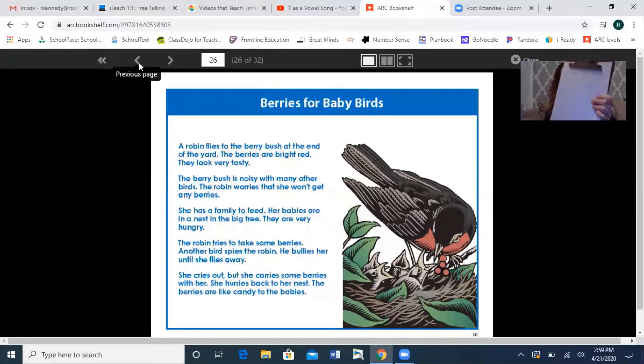You are going to use 'Berries for Baby Birds' right there. The tricky part — you're going to have to listen very, very carefully. It's not just if it ends in Y, like 'baby.' Let's practice with 'baby' — where would it go, Y says /e/ or Y says /i/? Good. Y says /e/ — baby. But wait, there's 'berries' — there's a Y, remember they dropped it and added the ES. So 'berries' — where would 'berries' go? That's the part I don't want you to get tricked. Berry. Good. Y says /e/.